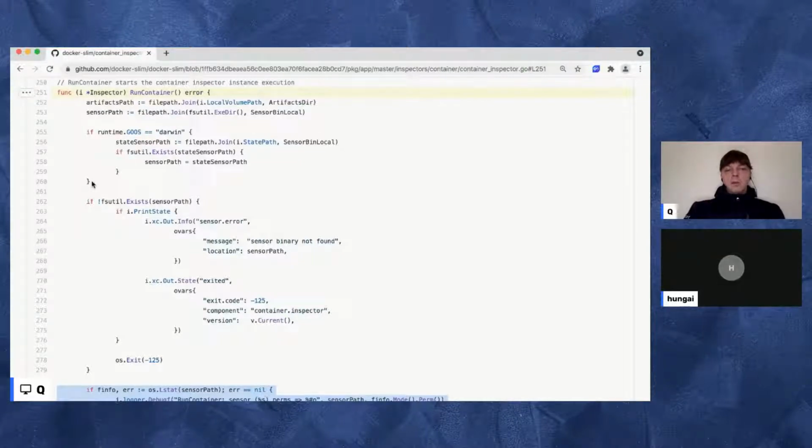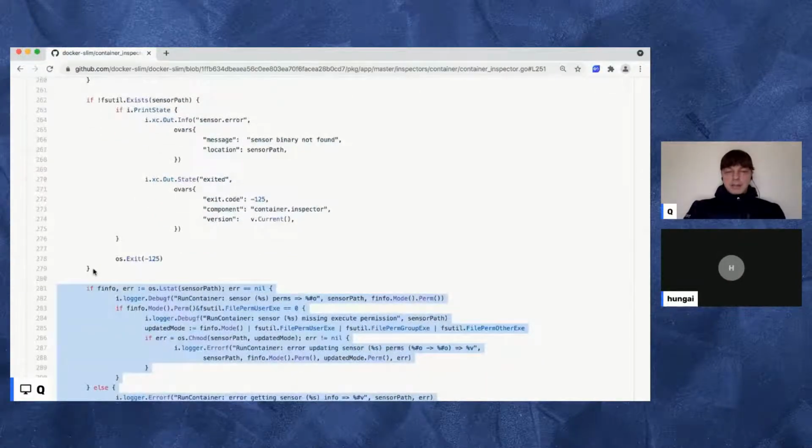So not all local directories are shared with the Docker VM. Depending on where you have the executable, it may or may not be usable. So there are a few macOS checks there. And is there a chance of that failing if someone is on macOS? Yes, there is, and it has failed in the past.